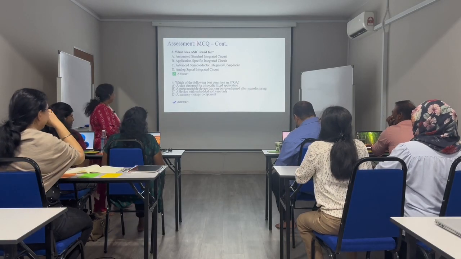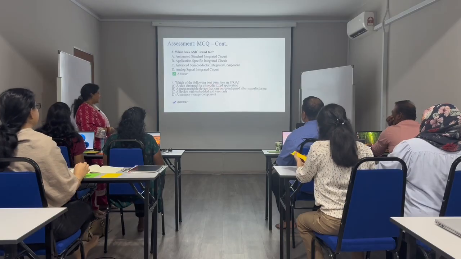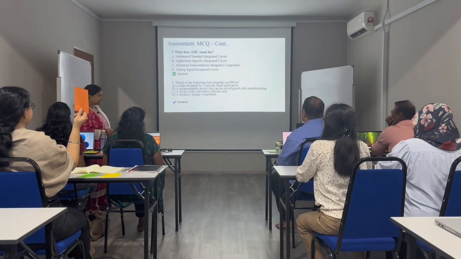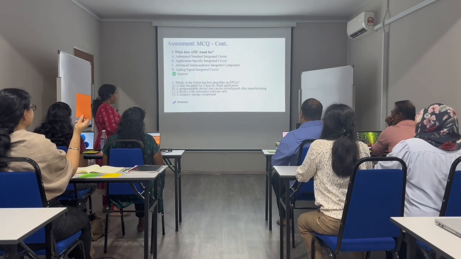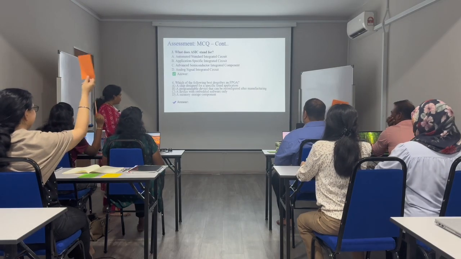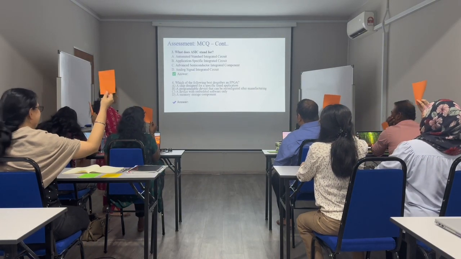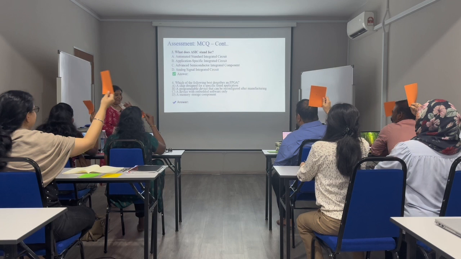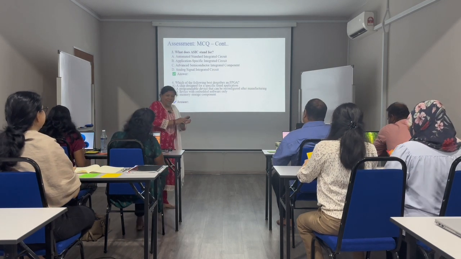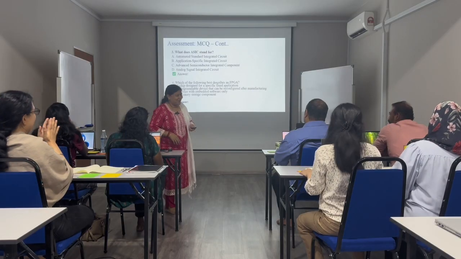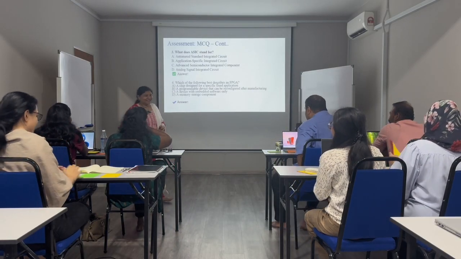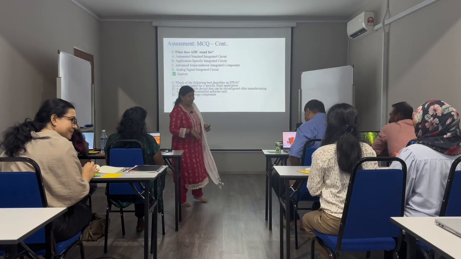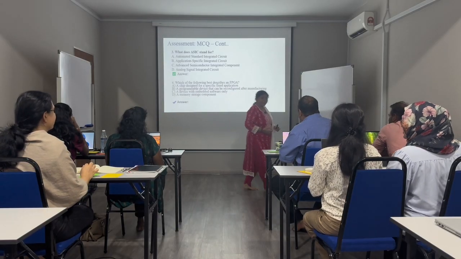Okay. Which of the following best describes an FPGA? A, a chip designed for a specific fixed application, or B, a programmable device that can be reconfigured after manufacturing, C, a device with embedded software only, D, a memory storage component. Yeah, all correct. So I think everyone understands what is FPGA and ASIC. So this is the end of the ice breaking session now. So we will move on to the next topic.